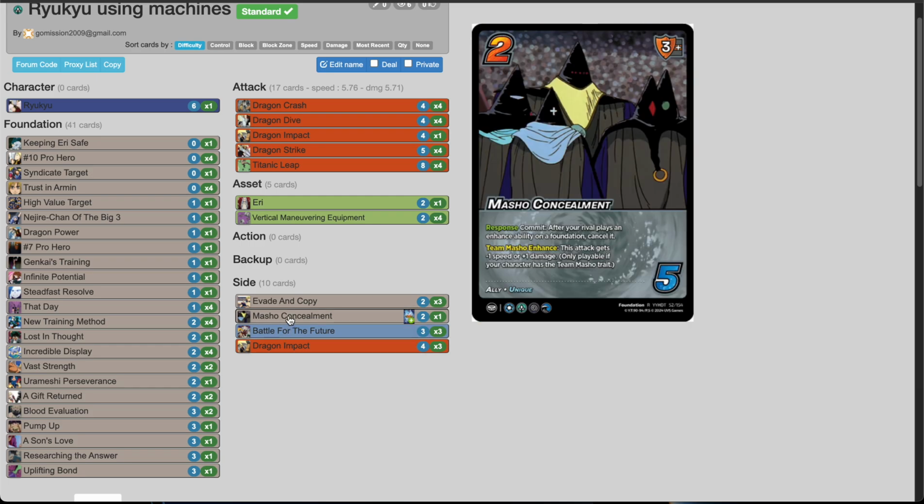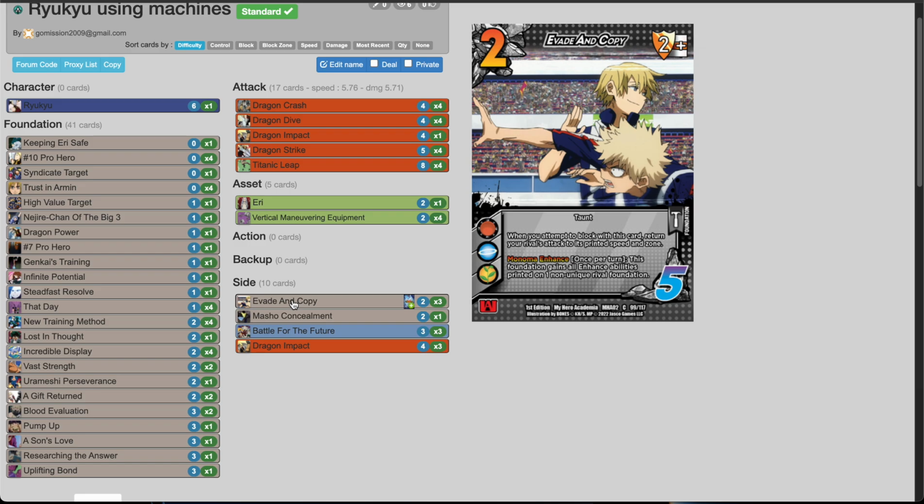1 Masho Concealment in the side for those decks running high impact foundations. And 3 Evading Copy because Evading Copy is nuts right now against especially those. This is another card for those decks that are playing tower attacks.